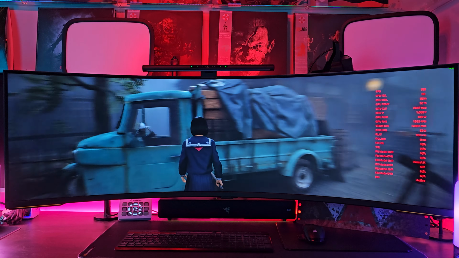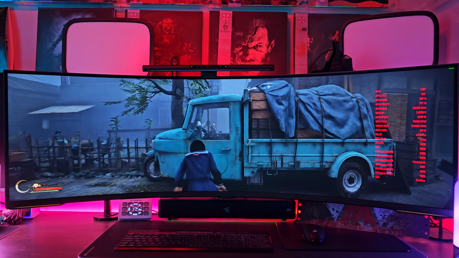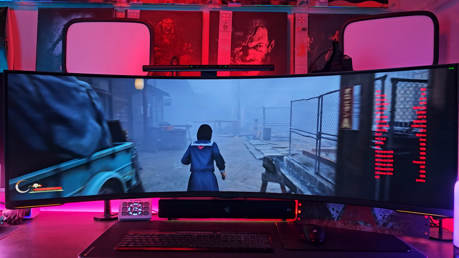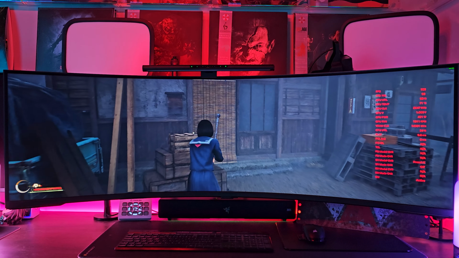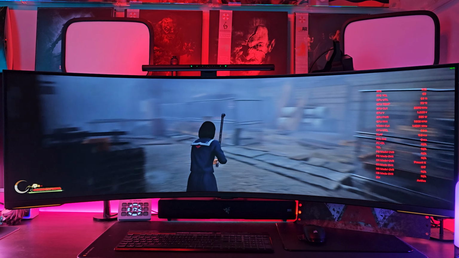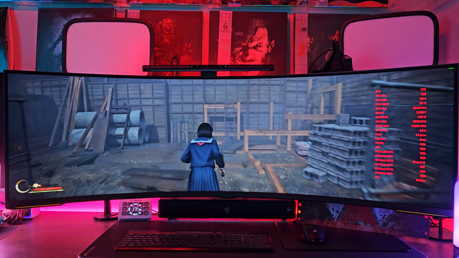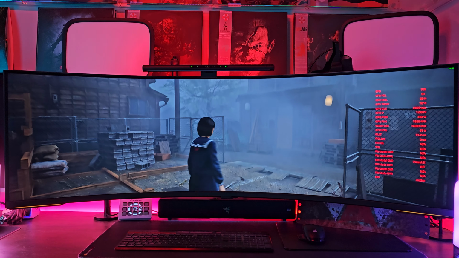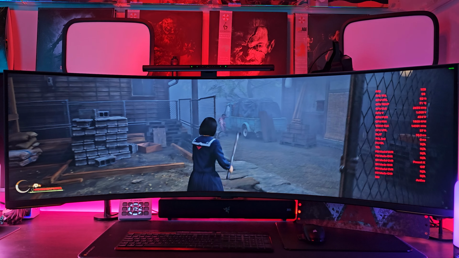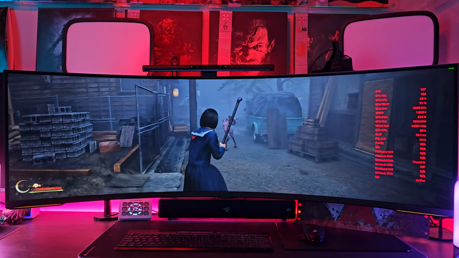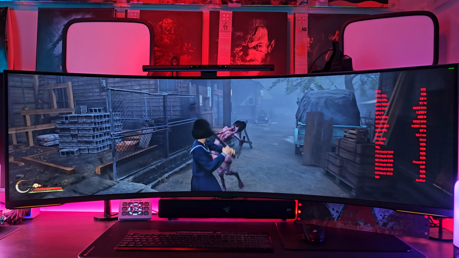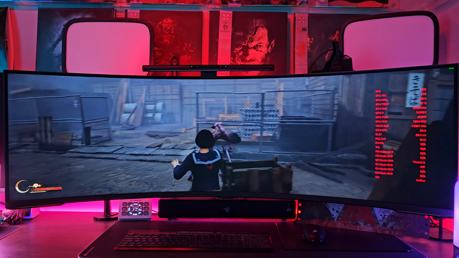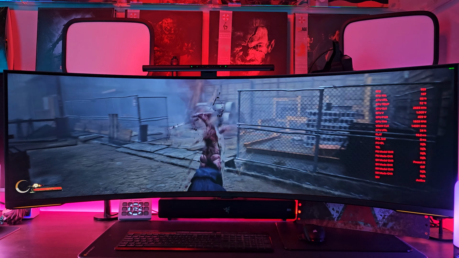I did try out FSR very briefly in the video, and you did get extra frame rate with that, but I think it just looked a little bit blurrier than DLSS. Testing it out without any upscaling at all using TSR, I was still able to get above 60 frames per second on max settings, which is quite a triumph with this monitor, with this resolution I'm using. So if you are using just a 16:9, you're probably going to be able to max this game out no problem without even using DLSS on a 5090.